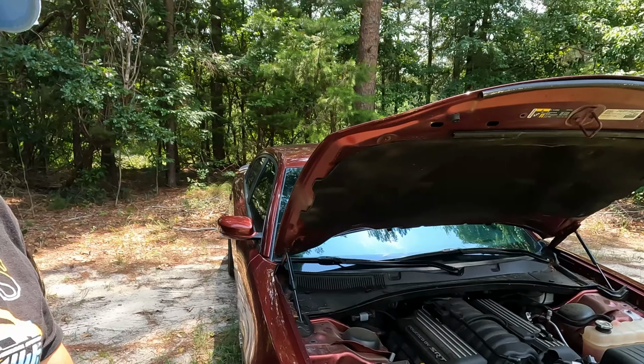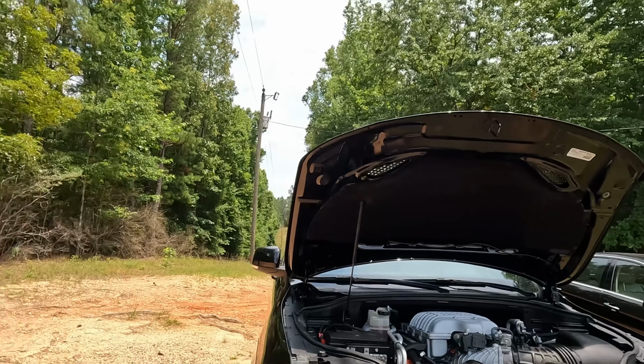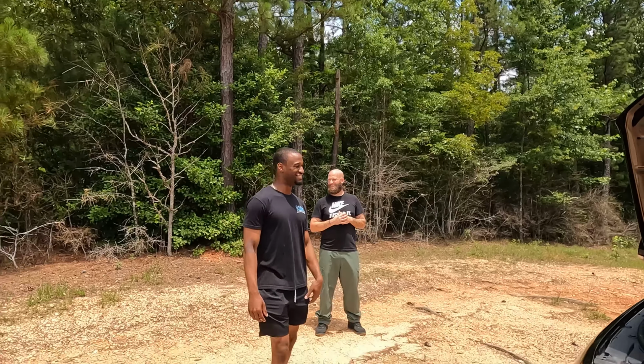I see we got the Scat Pack right there, the Scat Pack owner right there. We're finna show him what this old Trackhawk do, man. Hold your gas all the way down and then just let off. Y'all ready to go for a ride, man? Yeah. We got all the seats, man.